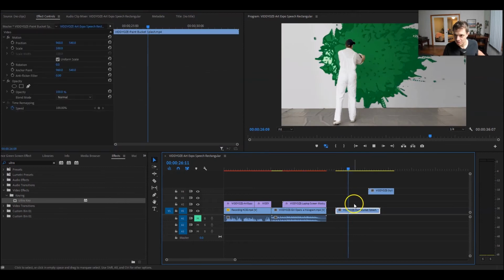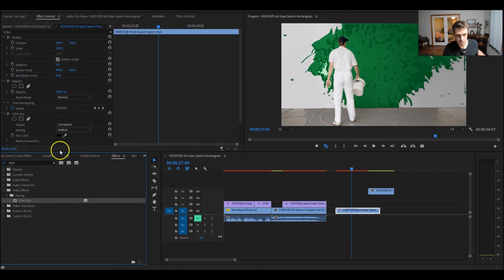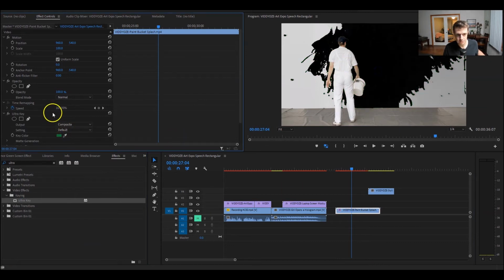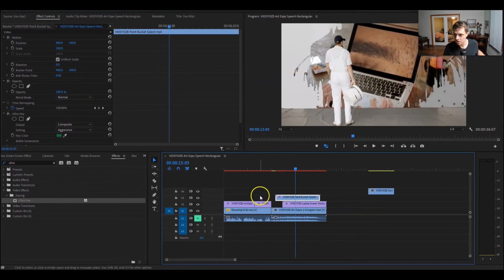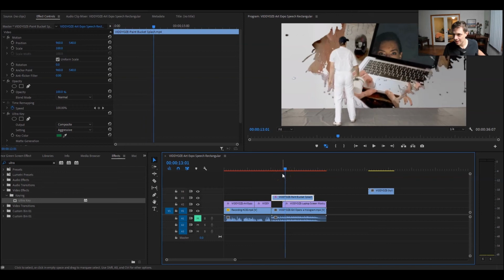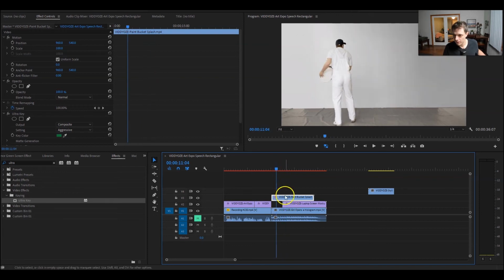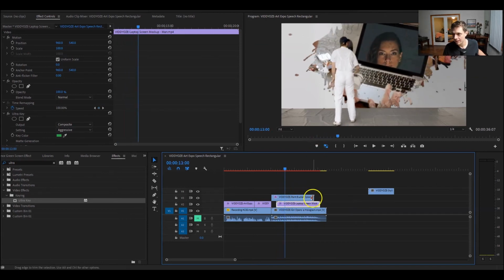Now we'll do the exact same thing for the paint bucket, in which case we will drag our Ultra Key on and we will key out this effect. It's going to make it look black, but realistically it's whatever's underneath it. So here you can see whatever's underneath it is the way that that's going to work. And we will start somewhere with him already reeled back a bit. So it'll be something like that. And then when it does start, we're going to need for the man to be like that.